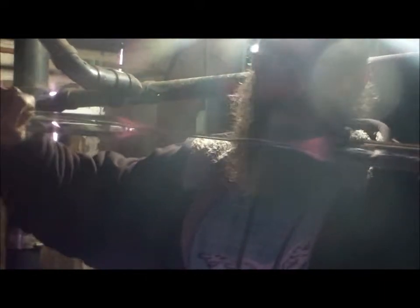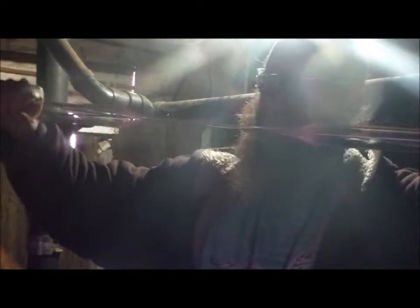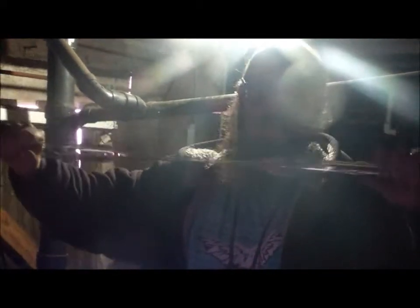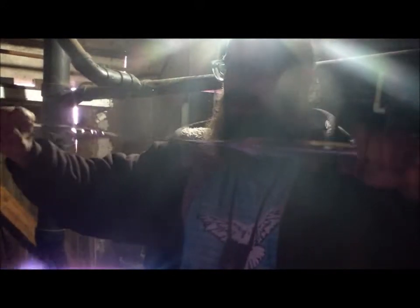Now at the end here, you always want to go a fourth of a turn with your hands and then pull. Fourth of a turn, pull. Fourth of a turn, pull. That way it's stretching in each angle of the glass evenly.